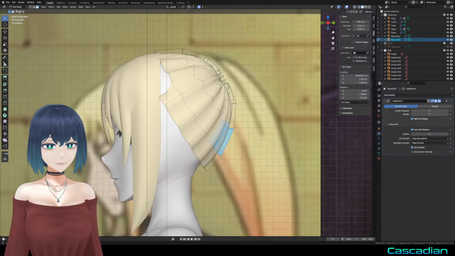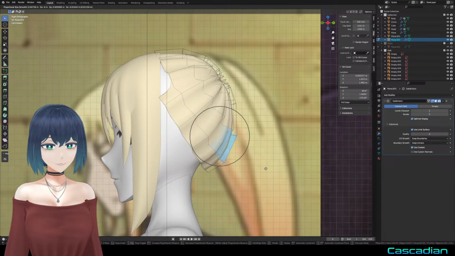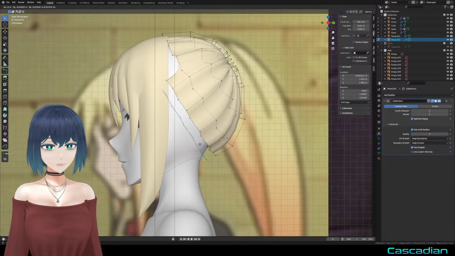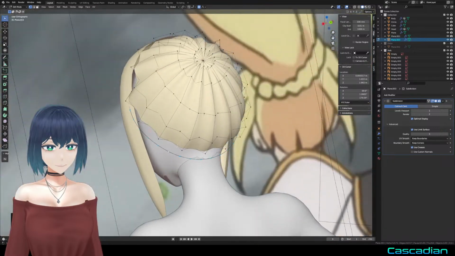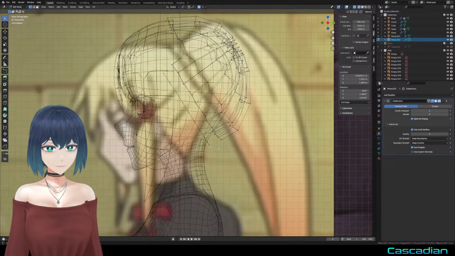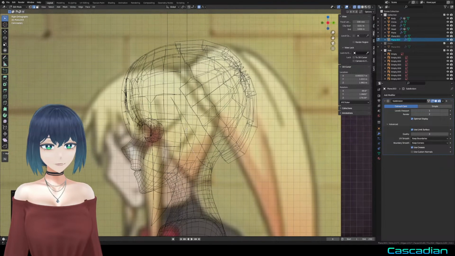Like, the hair here will actually be more out. You may get her some ears.